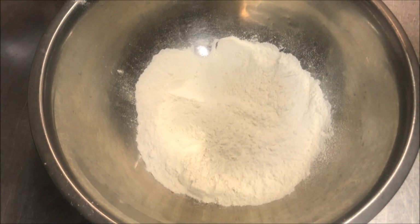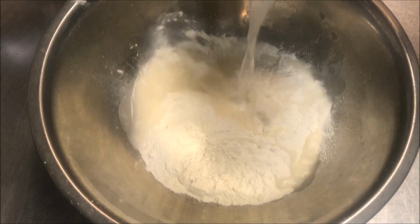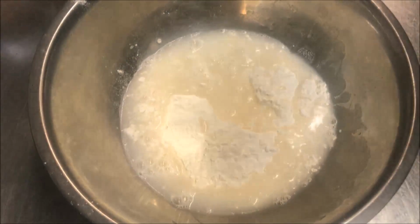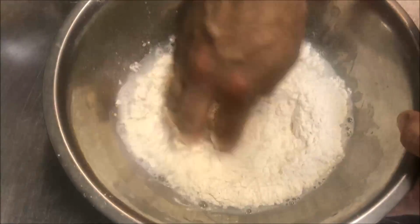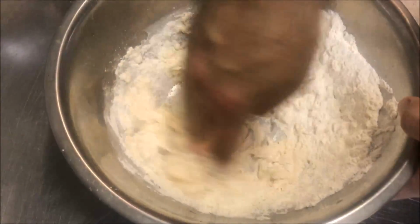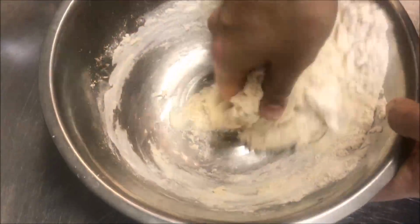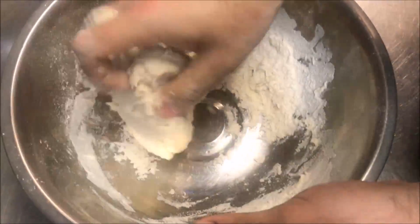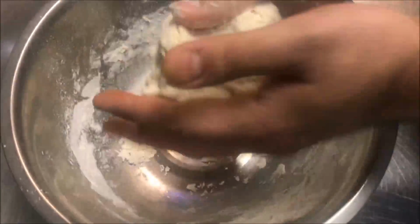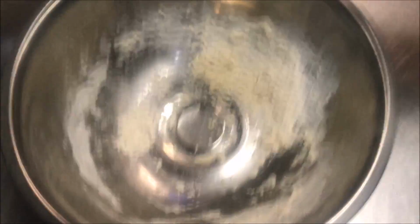Now just in front of me I've got 1.5 cups of plain flour. To this we're going to add 3/4 of a cup of warm water. And we just want to combine this quickly and just make a very quick dough. And I'll explain why. Also, I will point out this part is optional. So you should end up with a dough ball like that. So we'll set the bowl aside.